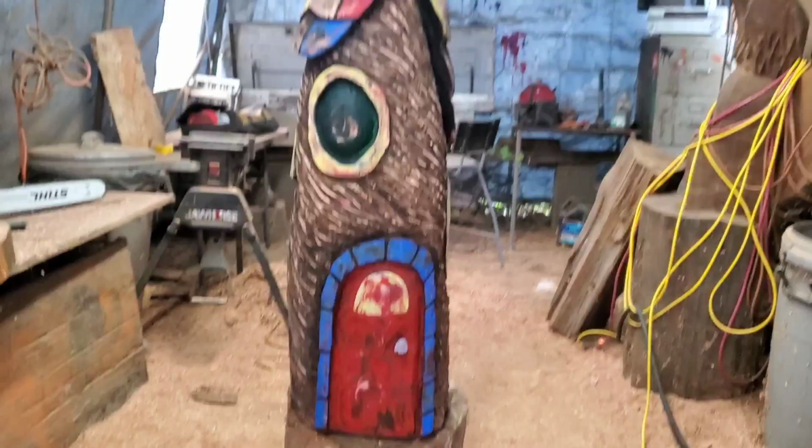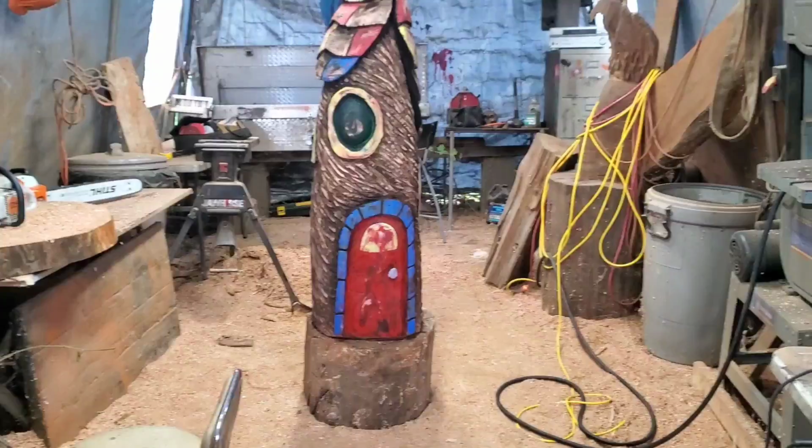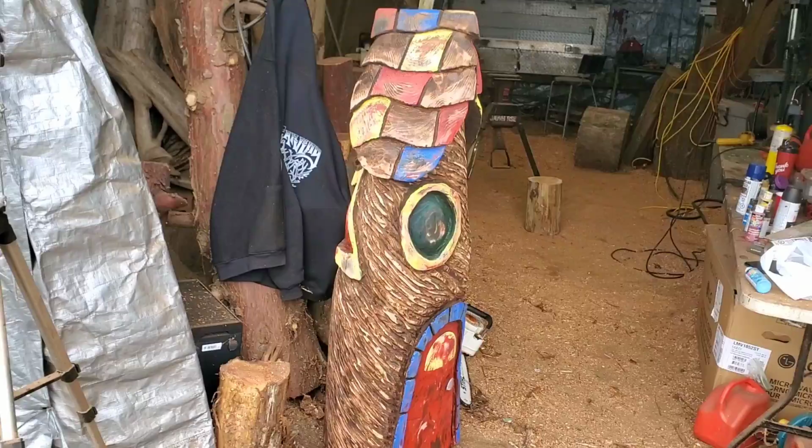I got to carve some mushrooms. You think this is bright? Wait till I start carving the mushrooms right now. Okay, so now on to the mushrooms, all right? Let's look at this thing a little bit more. This is in the light, so you get the actual light of it. But let's move on to the mushrooms.